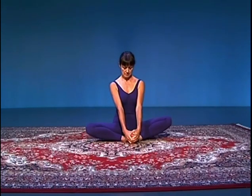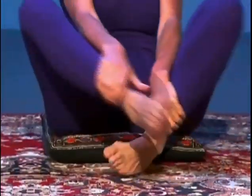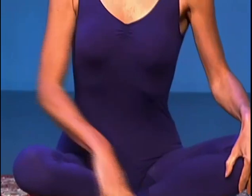Have an in-breath, open up. And exhale, just pushing the knees down a little bit more. That's good. Another breath in. Exhale, pushing the knees down a little bit more, opening up. That's good. Good, and releasing now, and coming and sitting in a cross-legged position, and just taking a moment for yourself.